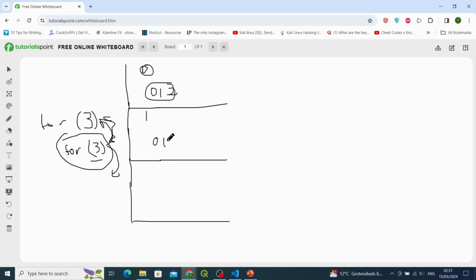We get the value 0, 1, 2. Again the loop exits here. Now nothing is here. Goes back. Prints 2. Now again runs the loop. We get 0, 1 and 2. Now it exits. Now it has run 3 times. So it will exit from this loop and carry on. So this is how it looks like.